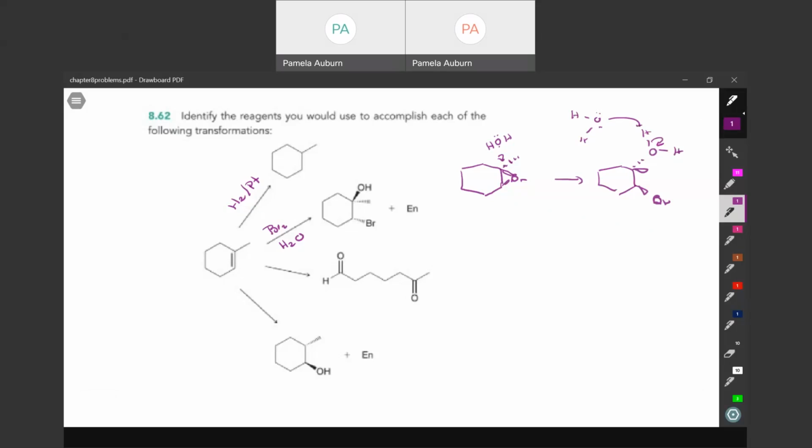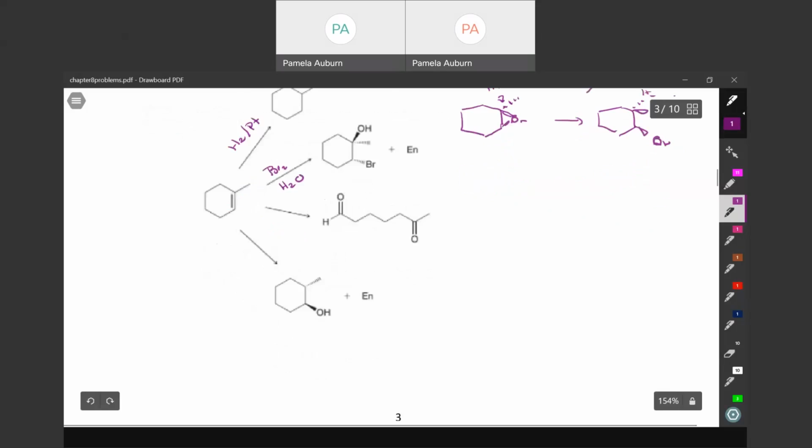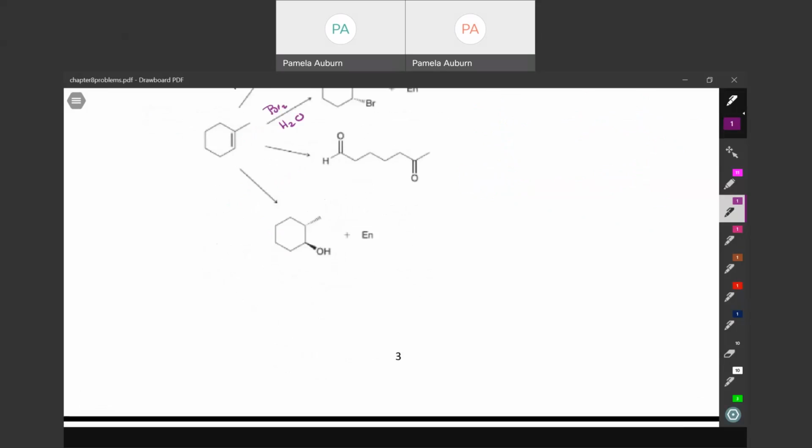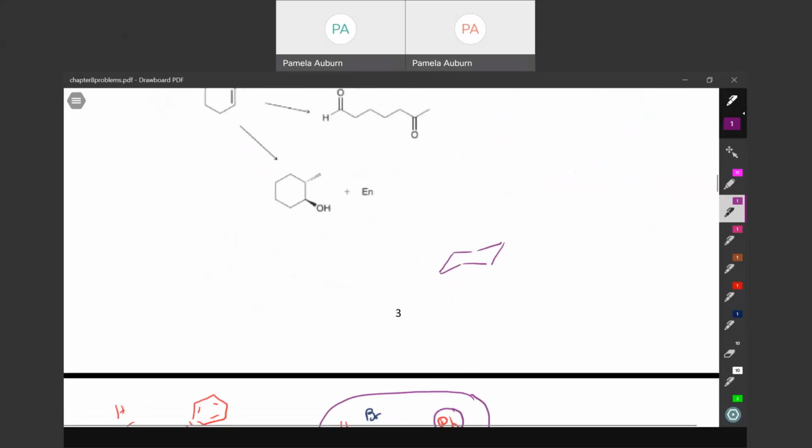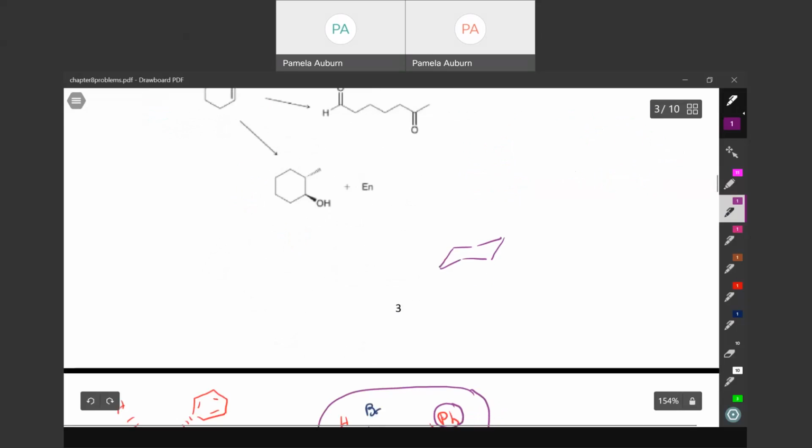Now, these guys are also really important synthetic intermediates. And the reason is that what I have here, I draw my ring, and I'm going to draw them on opposite sides. So let's just say, which do I have going down? I have the bromine coming up. Doesn't matter, they're on opposite sides. So that's the halohydrin that I've got.